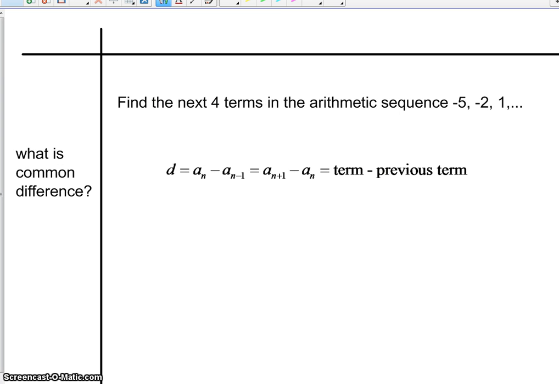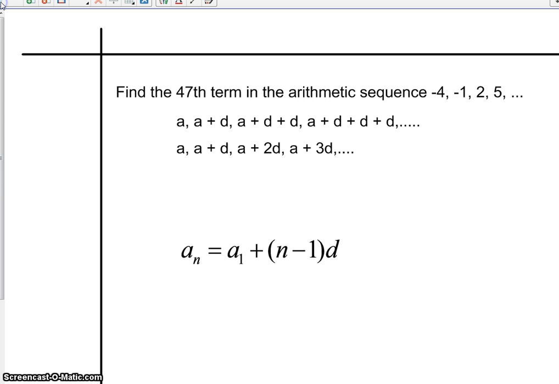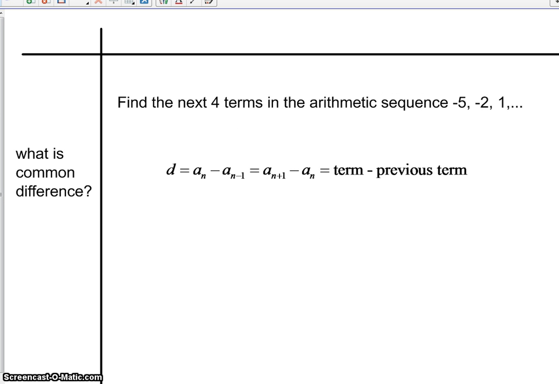Okay, so what we're going to look at here is now find the next 4 terms in the sequence. Pretty easy sometimes to see what we're adding or subtracting. Now I know it's adding or subtracting because they told me it's an arithmetic sequence. But number one, we got to find that common difference. We got to find d. Okay, and so there's a nice little process that we're doing. If I think about what did I do to go from -5 to -2, well, I took -5 and I added some common difference to it to get to -2.